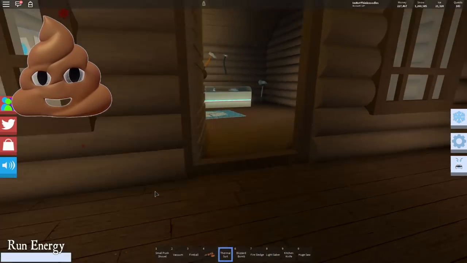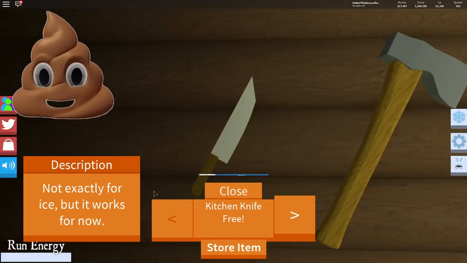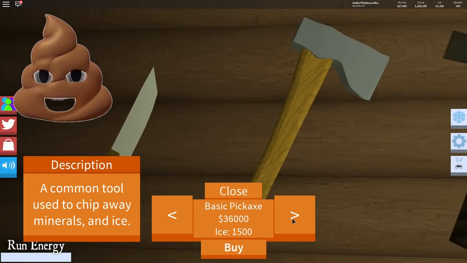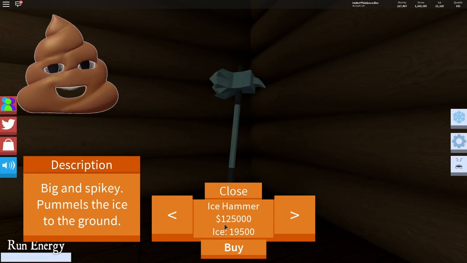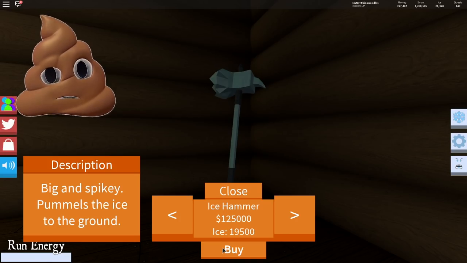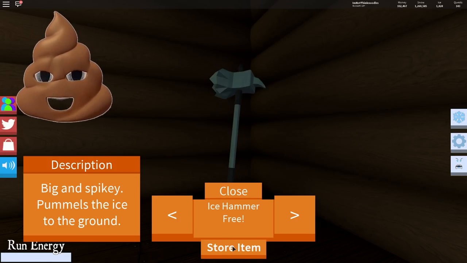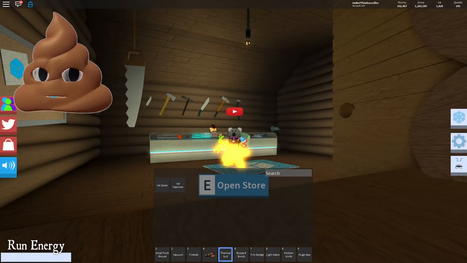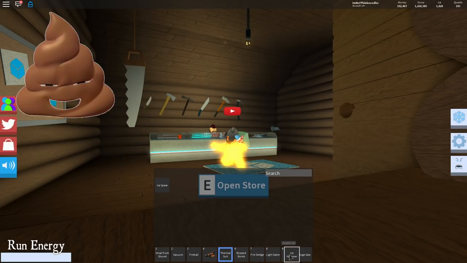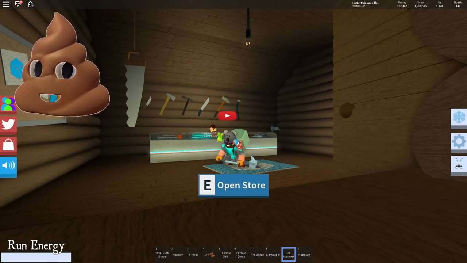No. All right, Tim. Whoo, that was a good jump. Nice job. All right, Timothy. What do we got? We've got our, whoop, there it is right there. All right, 125. I thought it was 225. I got a little bit extra, but boom, there it is. Our ice hammer. Okay. What? Oh, it's probably up here, huh? Yeah, all right, let's get rid of the kitchen knife. We don't really need that.